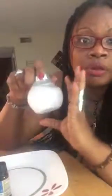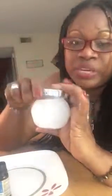But I will make a video to show you exactly how to make one with a different type of oil so that you can brush your teeth with it. And this is an oil that I use. I can't remember the name of it. I want to say mineral oil, but you can brush your teeth with it. It's good to put on your body. It's good for your gums. I'm thinking about making one with that, and I'll show you the oil that I use. I get it from Whole Foods, but I can mix it with the coconut oil and brush my teeth with it and have healthy gums and whiten your teeth and different things like that.